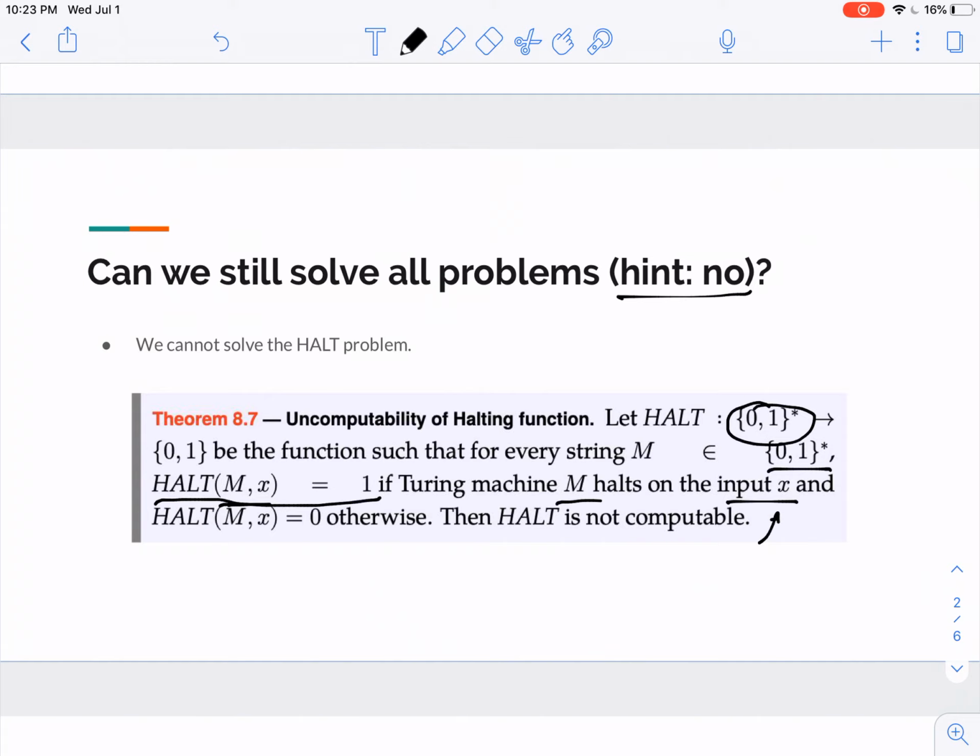And so this is actually a highly relevant question. You might want to know, when we start running this computer program, for example, if you write some Python program, is it going to halt, or will it go into an infinite loop somewhere? Because if it's going to go into an infinite loop somewhere, you have to take precautions, and maybe you have to stop it after a certain amount of time. So this would be a really useful question to be able to answer. But this theorem shows actually we can't do that.